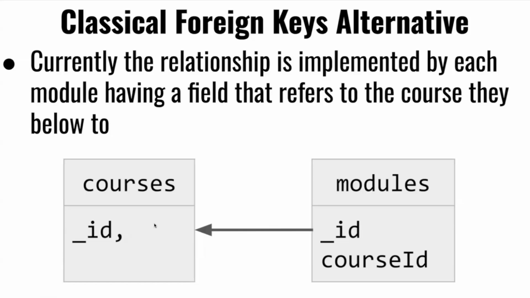Okay. Now, this is different than how you would implement it using classes in an object-oriented programming language, like .NET, C#, Java, whatever. Typically, the way you capture that in an object-oriented world, it is the parent that would have an array of children. So you would declare in the class course an array of modules, so that the parent would have an array of references to the children. The children typically would not have a reference back to the parent.